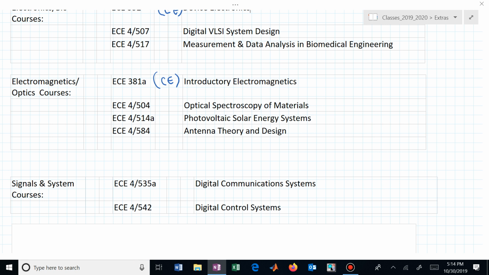Antenna theory, how do our cell phones just keep getting smaller? They're still communicating. How do you create antenna arrays? How do you make antennas to be in receiver and transmitter configurations? That's 484. Then the last few decades are digital communication systems.